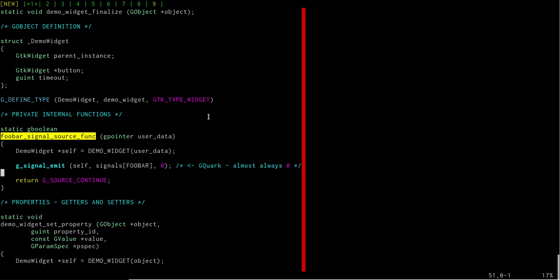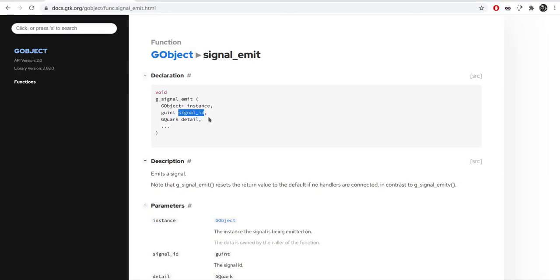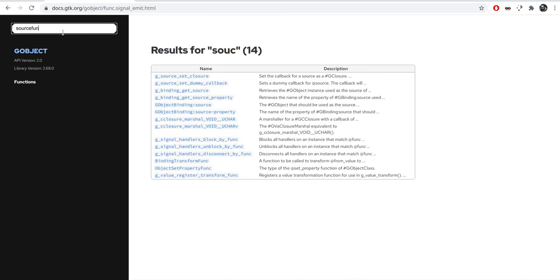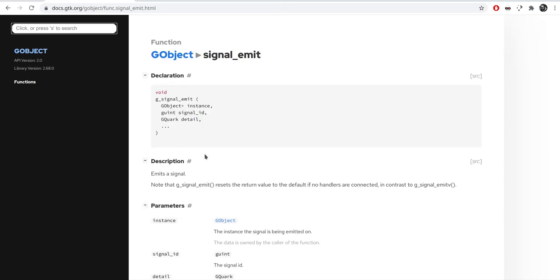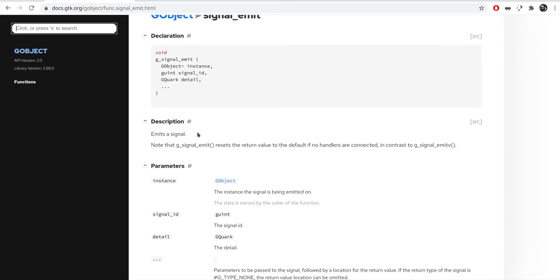Now, a GSourceFunc returns a gboolean, and when you utilize a GSourceFunc, let's see if we can look it up. I have to say source func now, I think. No. Oh, come on.